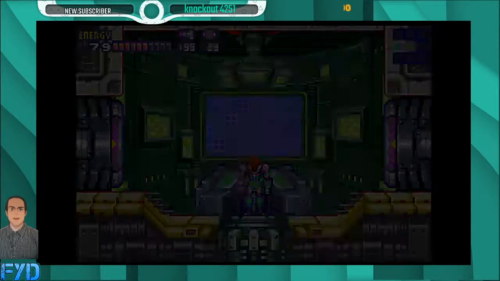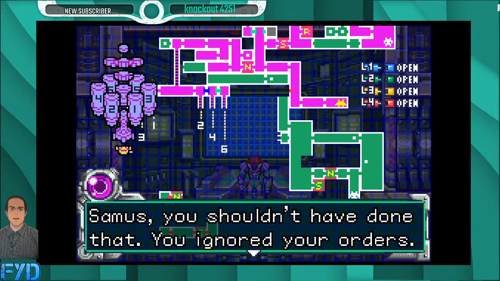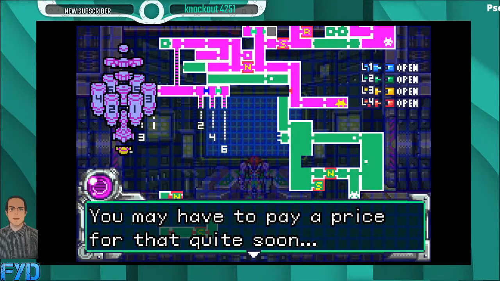Hidden navigation room. Samus, you shouldn't have done that. You ignored your orders. You may have to pay a price for that quite soon.